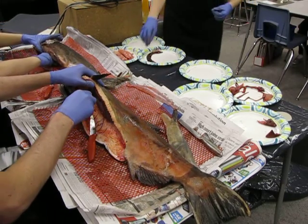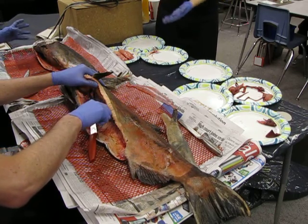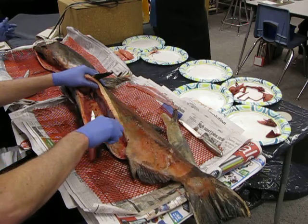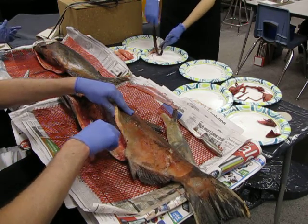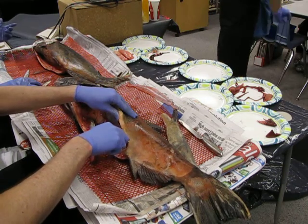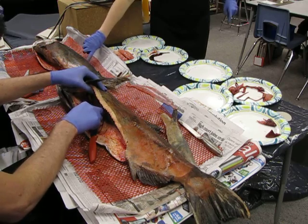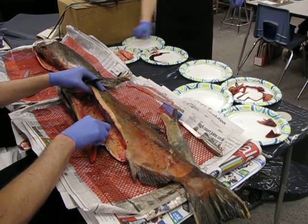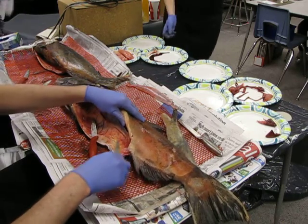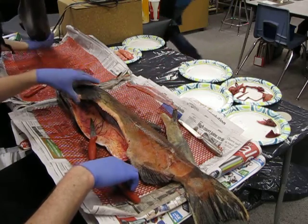I also have over here a salmon kidney. I'll lift it up once and then I'll put this under the document camera also. This is a salmon kidney. You guys have 2 kidneys in most of your bodies, and our kidneys are kind of bean-shaped, they're small, and they're at the bottom of our back. Now the salmon's kidney runs all along the back of the salmon. Here, I'll show you. Naomi's going to show us where it sits.